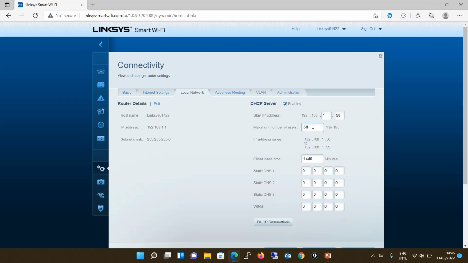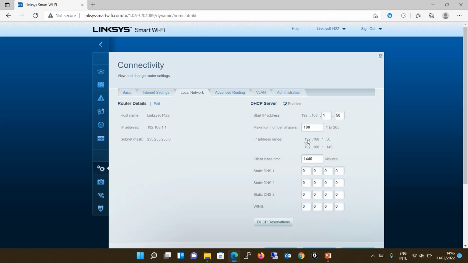Over here it is something different. It asks how many maximum users you want to connect through this Wi-Fi router. Let's say you say 100. Once you say that, you can also see the IP address range it has taken, 192.168.1.50 to 192.168.1.149. So there is a small difference depending on the dashboard, where your configuration might differ, but to be honest the things are the same, whether you define a starting and ending IP address, or a starting IP address with the maximum number of users allowed. It's one and the same thing.